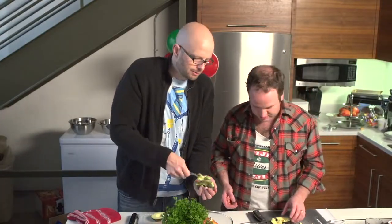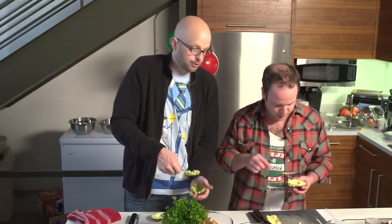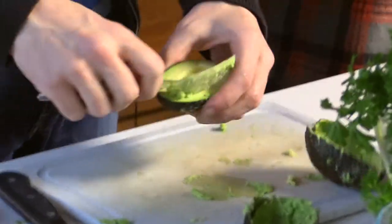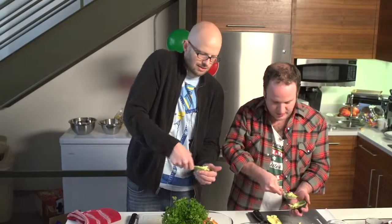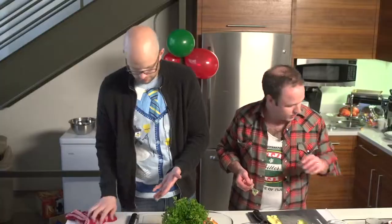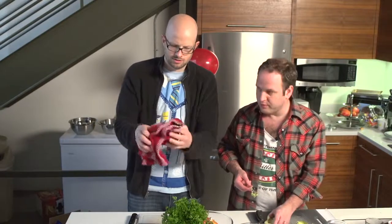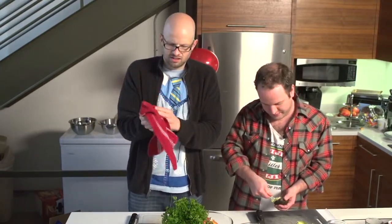You might not know it, but avocados are not the only ingredient in a big bowl of Christmas guacamole. They are the defining one, though. It just wouldn't be guacamole without these things. So scoop it in there. They're called avocados, by the way. What have I been calling them? You've been calling them guacamoles. I cut around the rot. Get around the rot. That's what I'm... All right. Just scoop. This is just nasty. Oh, God.